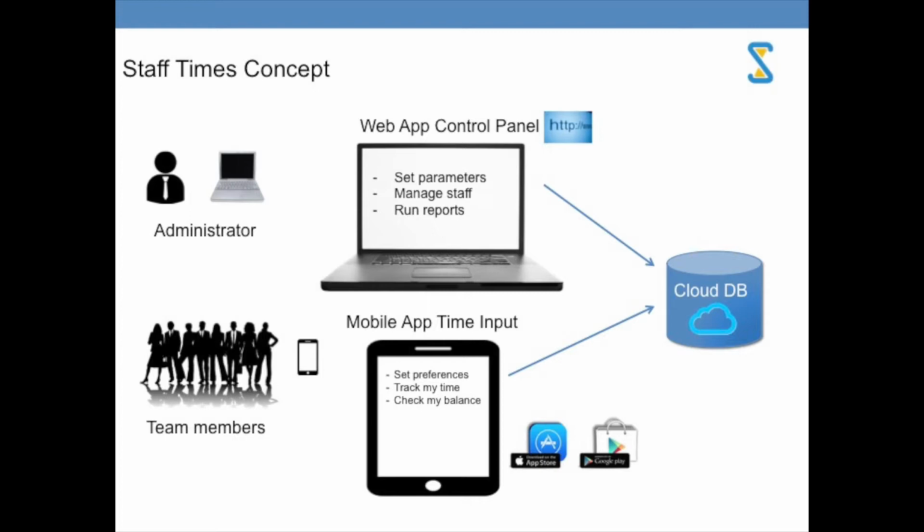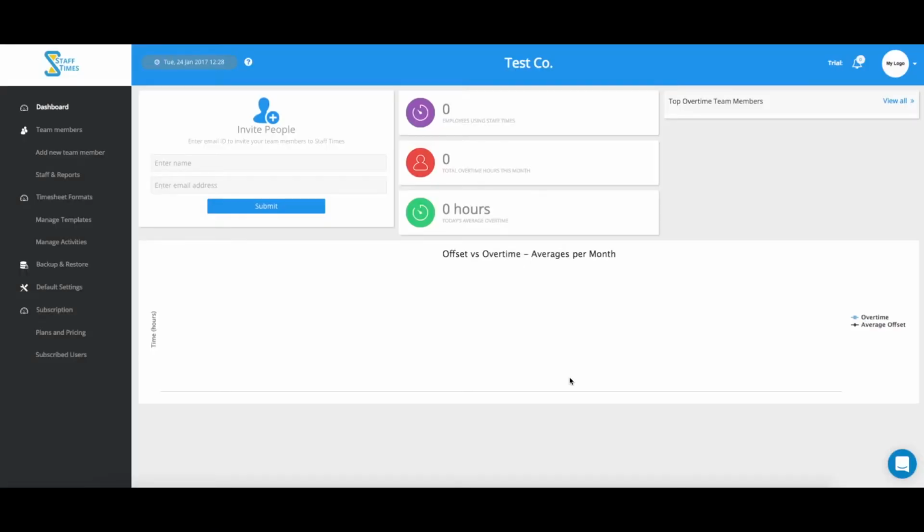The admin uses the Control Center to invite each team member, who receives an email with a link to download and install the Tracker app to their smartphone. The team member can then track his time based on the settings provided by the administrator. The team member can query his current balances and history using various reports on the Tracker app.